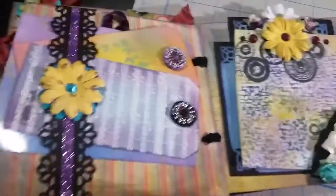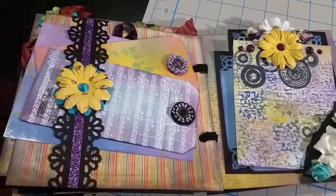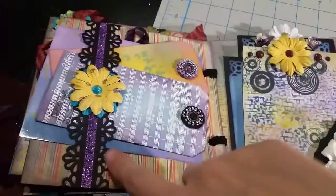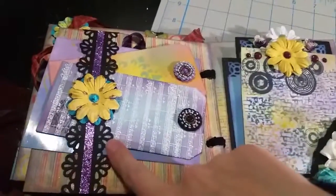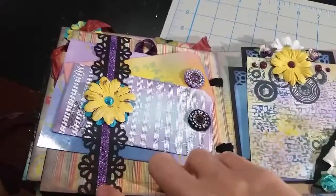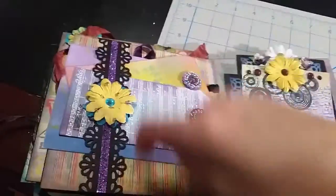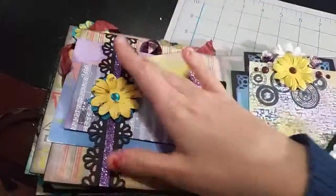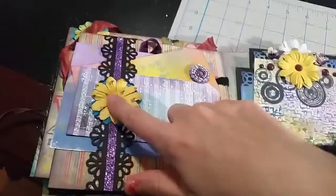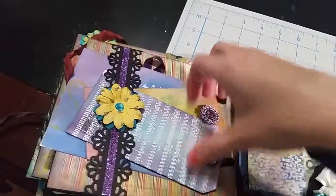And then this one, this was kind of a cool technique that I got. I can't remember who exactly I was watching on YouTube to get this technique, but I just punched a strip of black paper on both sides. And then I just put some double-sided scoring tape on here and put a bunch of glitter on top, so obviously the glitter would stick to the tape, and it sticks really, really well. And then I just put a little flower in the middle, and it's like a little belly band, so it's holding all these tags.